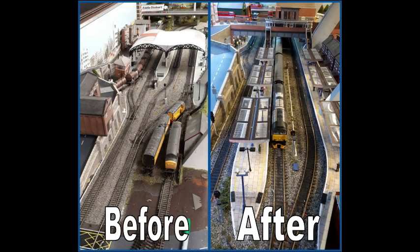So there you are, folks, that's how I changed my original poor station into a high level, much larger station which I have to say I'm really pleased with how it turned out. I'm certainly no expert, and I'm absolutely sure there would be things that I could do better next time.